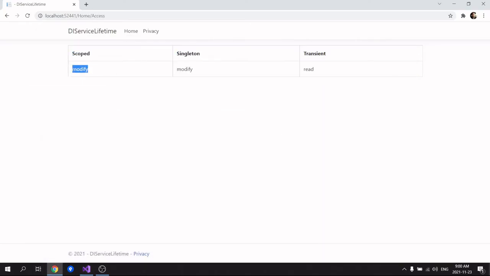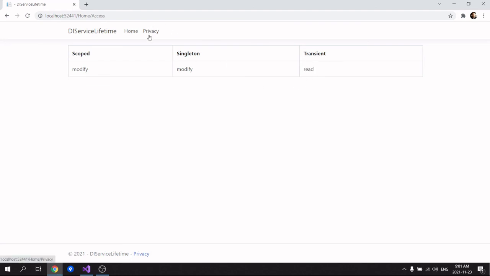This should just be reset back to the default private variable, which is read. Singleton, this should continue to maintain a state of modify, because it's the same instance that's being used throughout the application. Doesn't matter where you inject it. Transient is again completely opposite of singleton. It's a new instance every time, so even when we navigate to privacy, this should continue to say read.